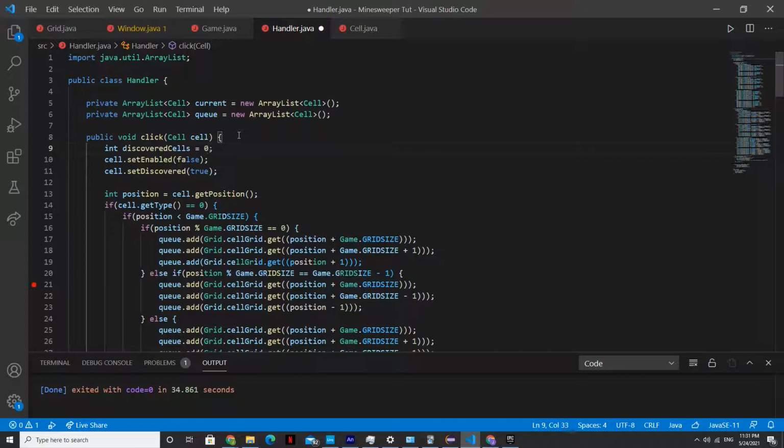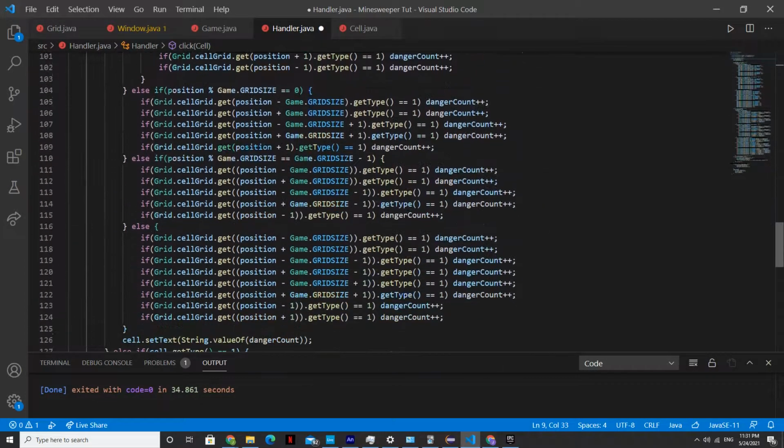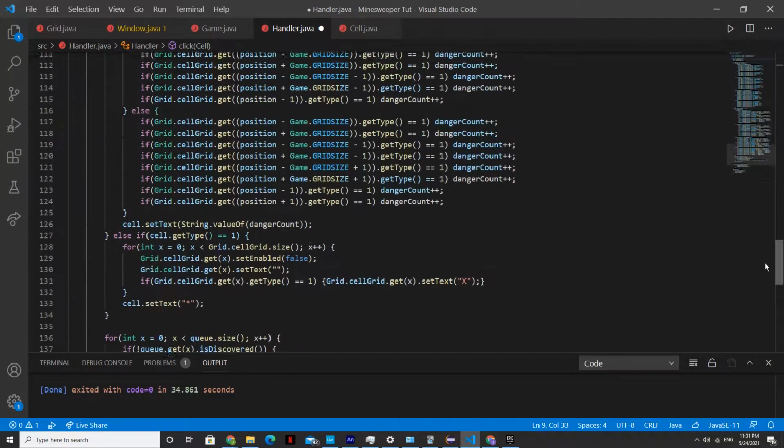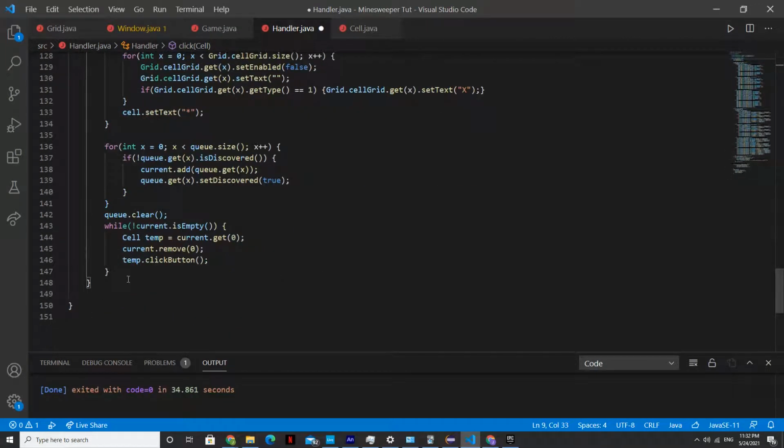That is going to be how many cells have been discovered in our entire game here. Then at the very end of our handler class, we're going to ask the question with an if statement.